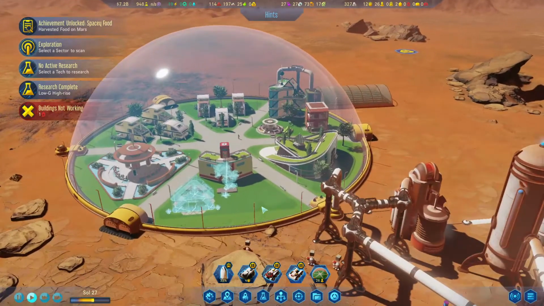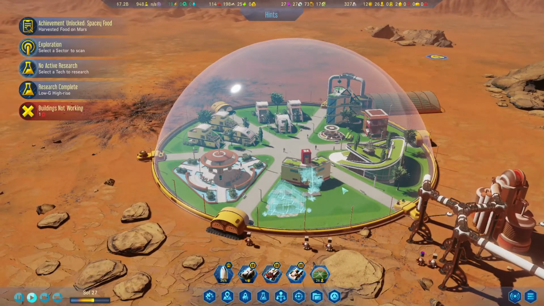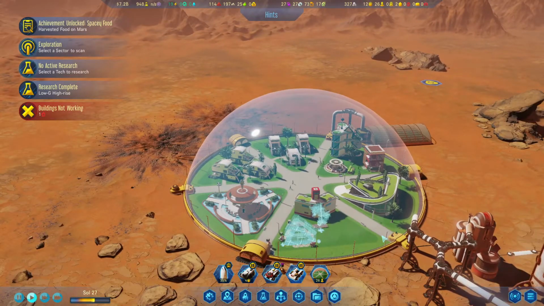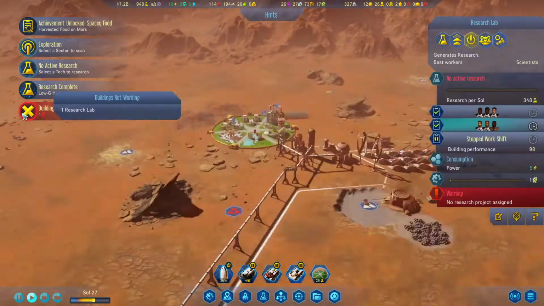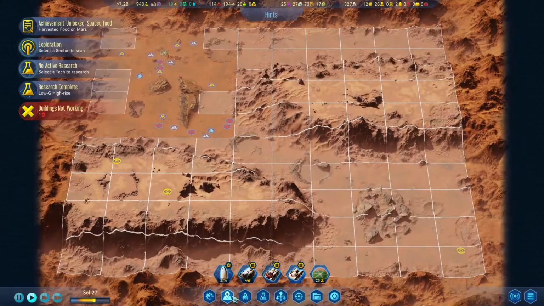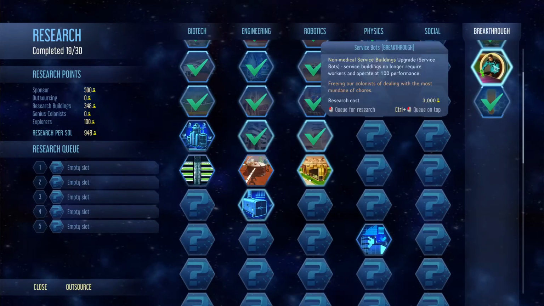However, I think one thing we really do need to ensure the continued sustain of this colony here is to actually build more colony. Let's place down more domes. And also, there's a building that's not working. That's not good. Which building is not working? No research project. Wait, we've researched everything I've queued? Holy crud, that happened fast. Okay, let's queue some more stuff, shall we?